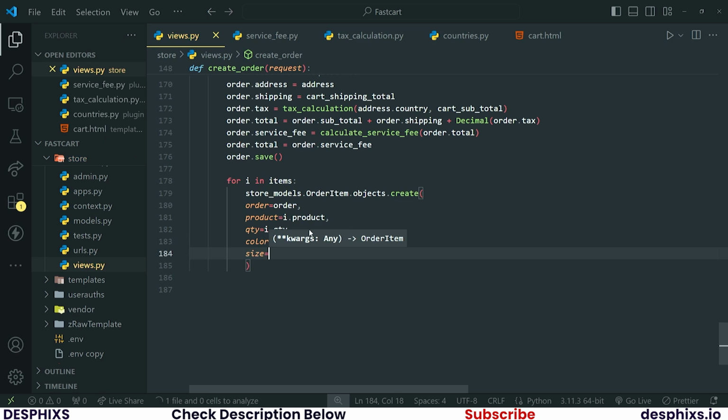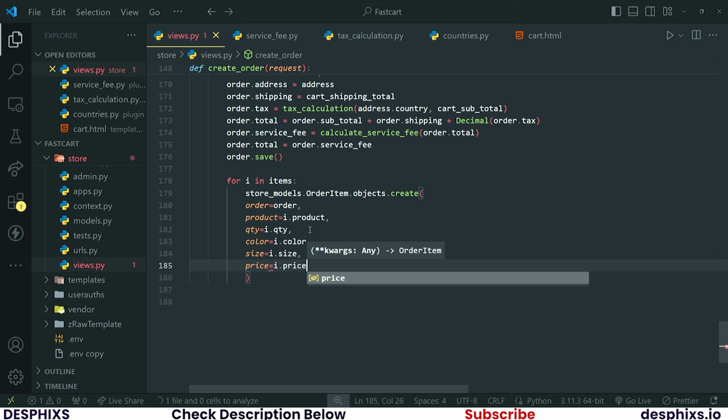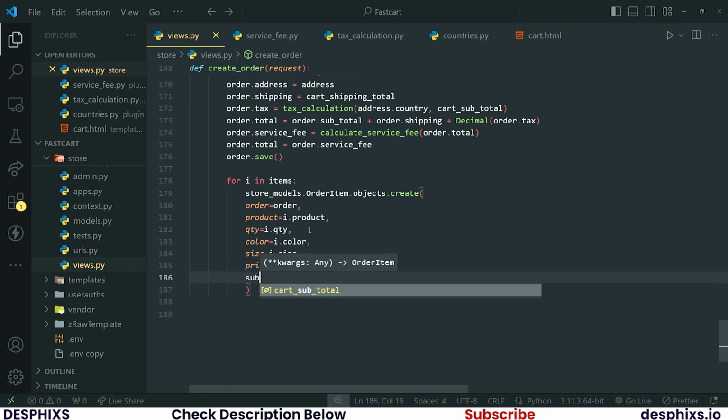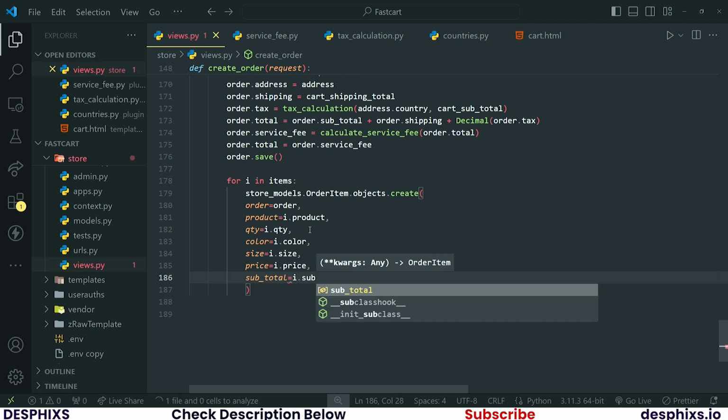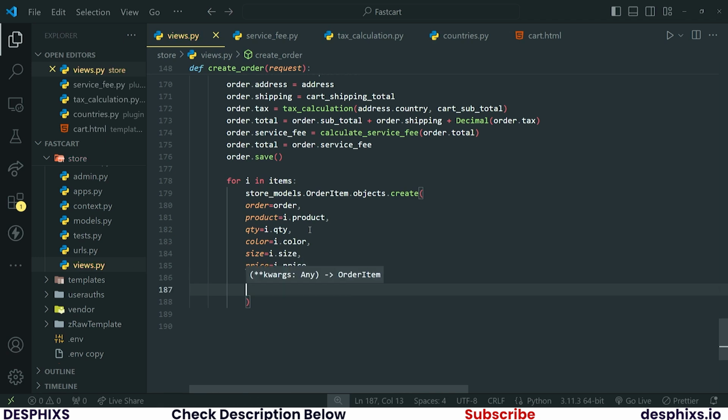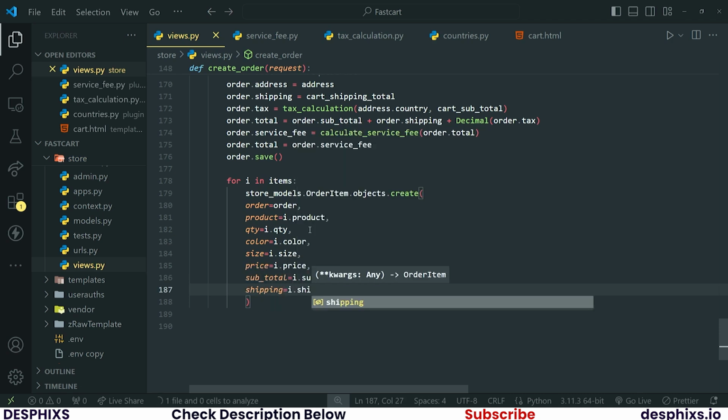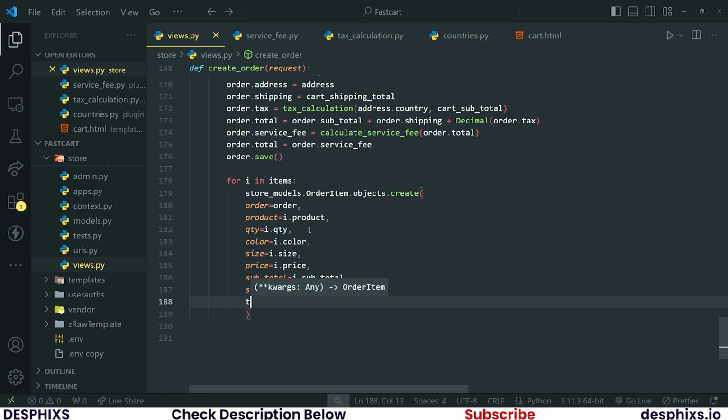And size should be equal to i.size, and price should be equal to i.price, and sub_total should be equal to i.sub_total. Okay, and shipping should be equal to i.shipping, very good. And also tax should be equal to, now this is where calling that function is going to come in very handy, because we don't need to go ahead and start rewriting the function to do this anymore.